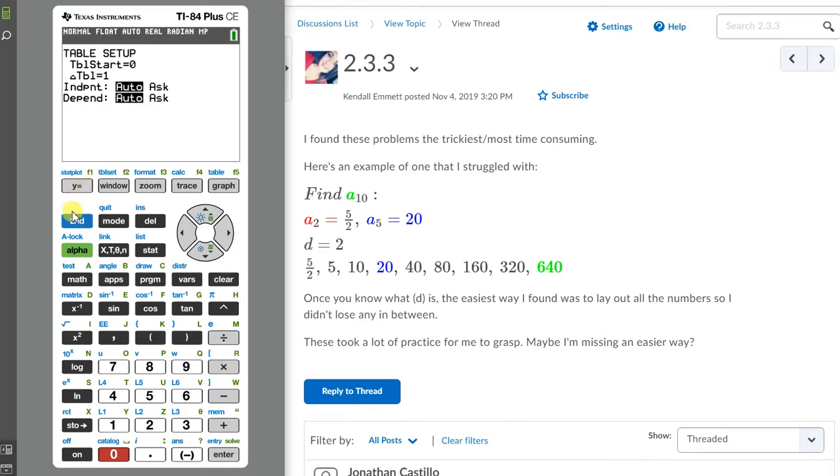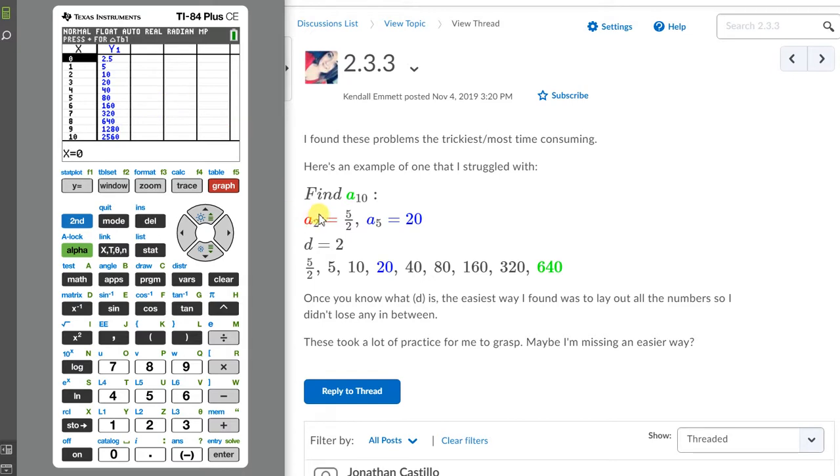And then just to make the table, there you go, there's your table. Once again, if I want to go to A10, that means I'm going to go 8 units beyond A2. So I just look for 8 in my table, and boom, I got my answer. Okay, real fast. All right, it's handy. It's good to just get to know these calculator skills as well.